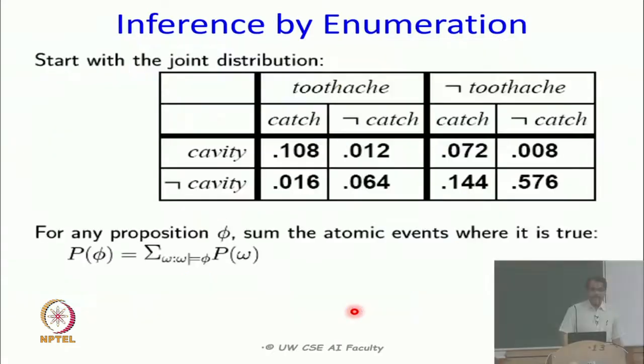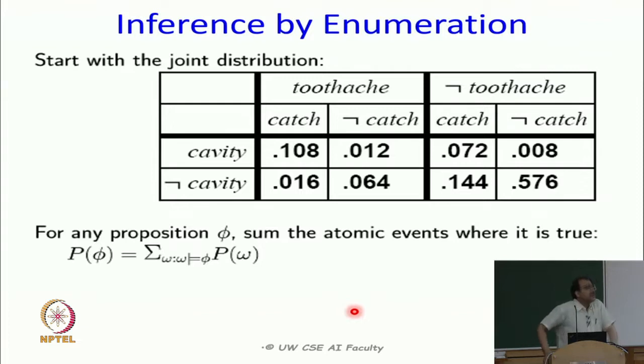And let us say I am able to write down this full joint distribution, right. So, there are 3 variables: toothache, catch and cavity. They are all Boolean variables. So, there are 8 possible atomic events or 8 possible states. For every state I have a value. This is my joint probability value. What is the probability that toothache is true, catch is true, cavity is true? That is 0.108. What is the probability that toothache is not true, catch is true and there is no cavity? Probability 0.144 and so on and so forth.